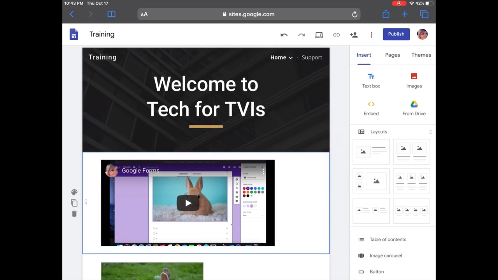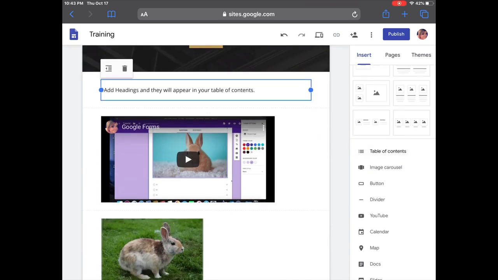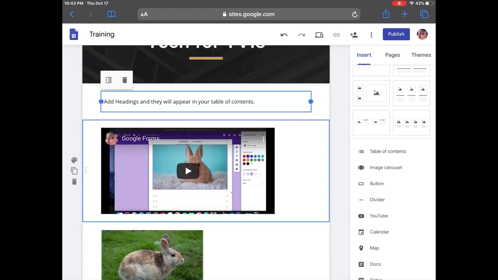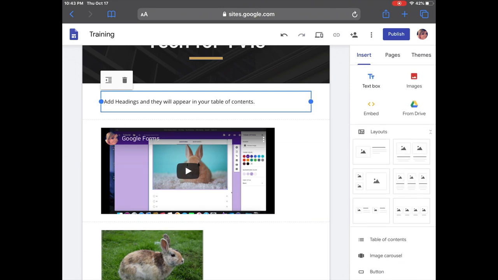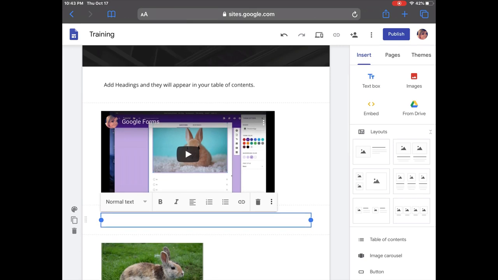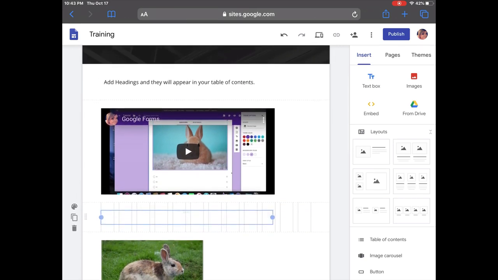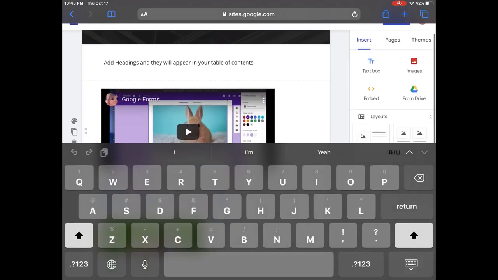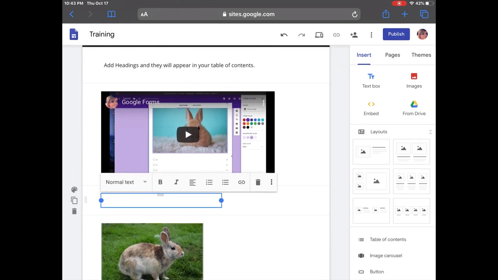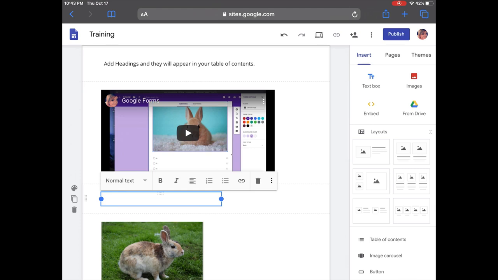So I want to insert a table of contents. Now, you have to add the headings to the different sections. So here, I would have to add text. I'm going to click and drag to put it. I would have to click and drag.